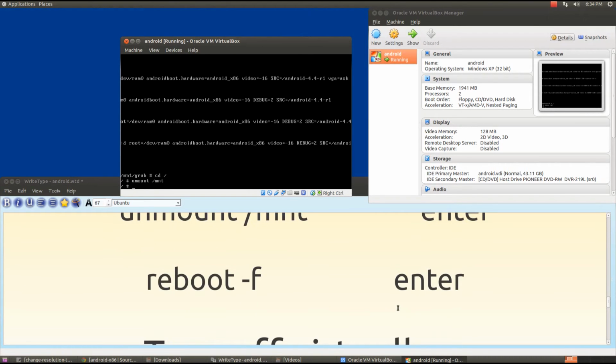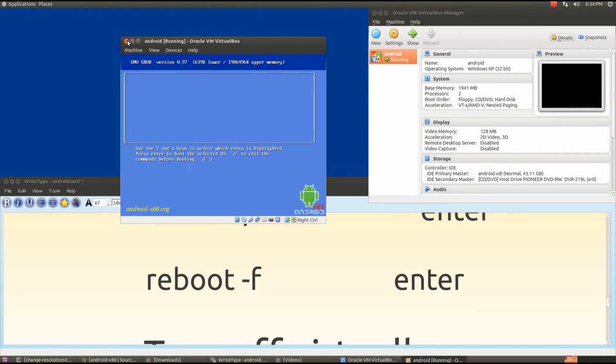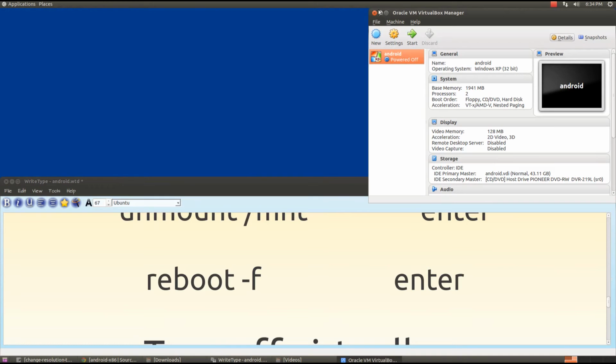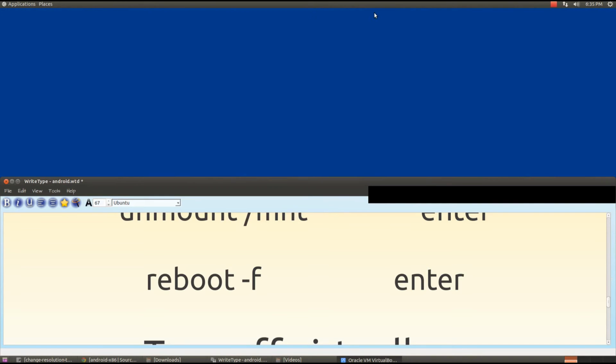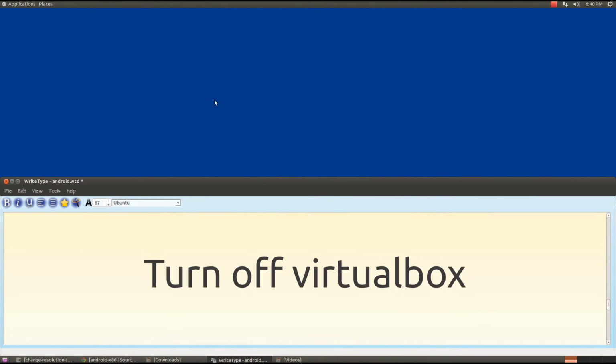And the next one, you type reboot. I don't know the shutdown for Android, so you just type reboot -f and enter. And after this I very quickly shut this down here, power off. And I close the Oracle Virtualbox Manager, and I come back after that.